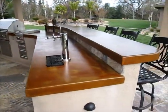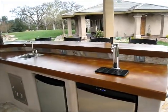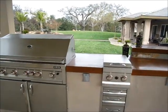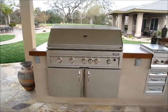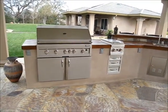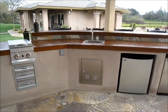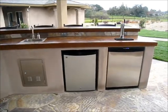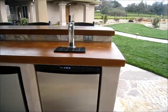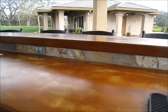Kitchen's fully complete. This job's been sitting for about five weeks through the winter here, just got done raining. Family's already been enjoying everything. They've got the big 42-inch OCS grill — the big boy — their side burner, triple drawers, sink, fridge and kegerator, which are becoming very popular these days. As you can see on the backsplash, I laid the same stone on the patio to tie everything in.